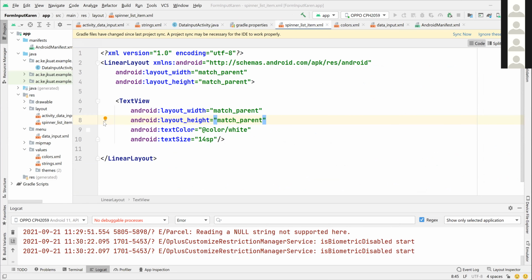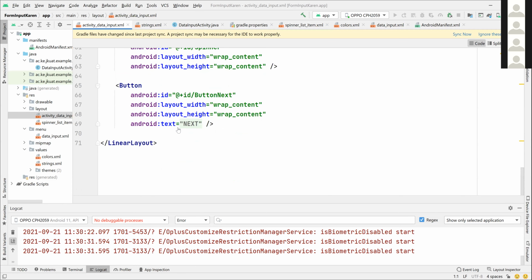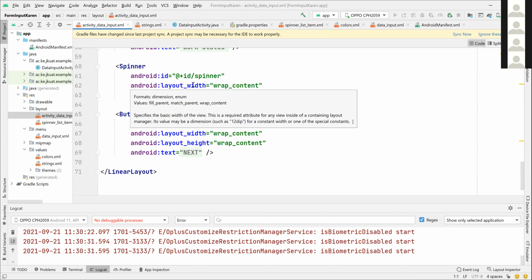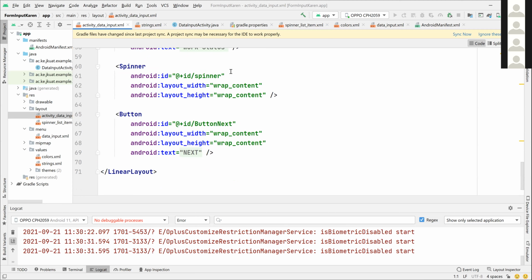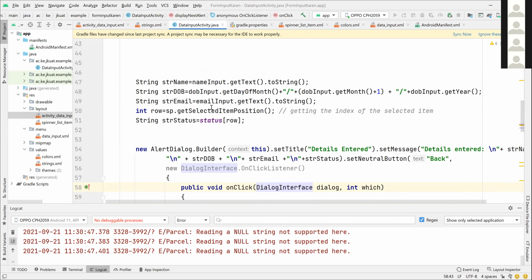No, the spinner is here. This is where the spinner is from. The spinner is an item in the activity layout. Shouldn't it be in spinnerListItem? Where? At which point? I want to understand. At the point where we have this. No, I'm just saying the spinner item should be in spinnerListItem.xml. That's all I was saying.